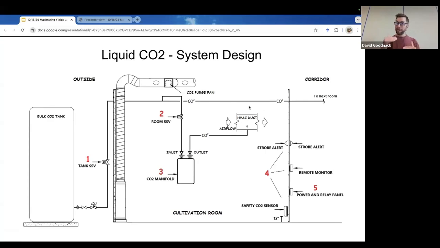If we're looking at a good, better, best for distribution, I would say good would be injecting into the HVAC duct. Most people do it this method. It's one of the easiest methods to inject CO2. However, you're kind of showering and trying to fill the entire cubic volume with CO2. Better would be injecting CO2 into a vertical airflow system, like a PIP VAS system, where the air is coming from top down within the rack for an indoor facility.